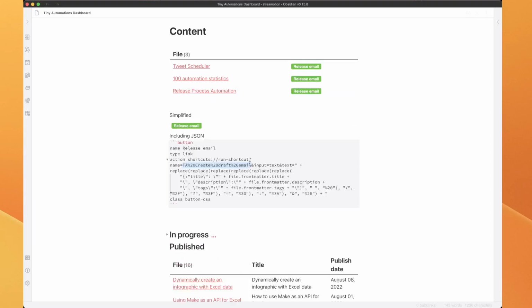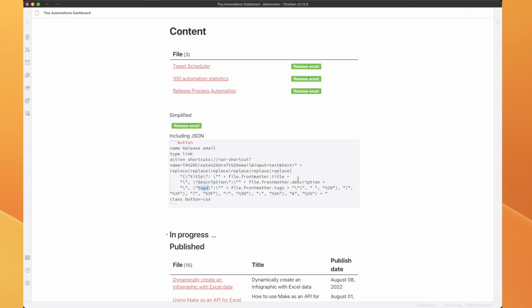That's the name of the shortcut. We want to input text, and the text equals this monster string. This monster string is a JSON representation of what we want to pass in, and it contains title, description, and tags.